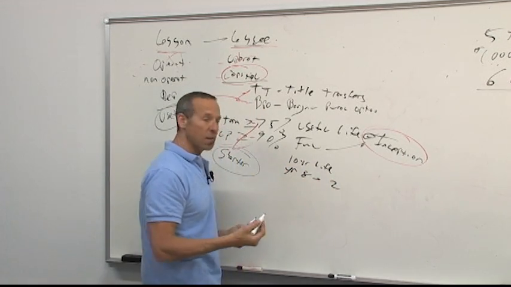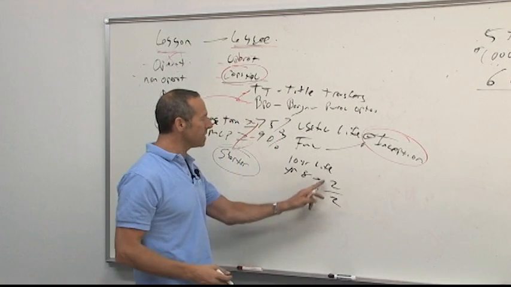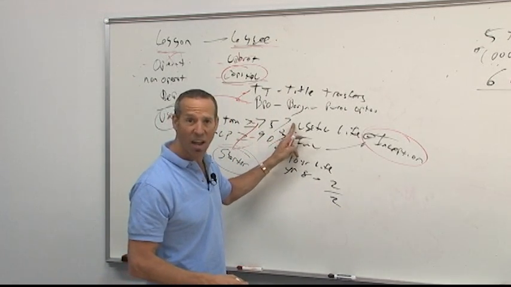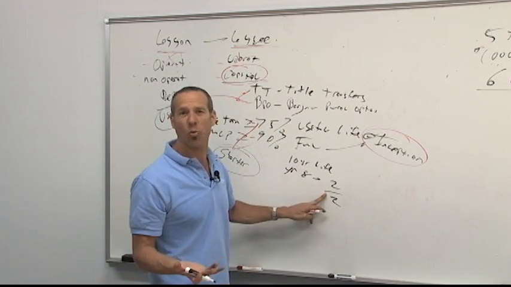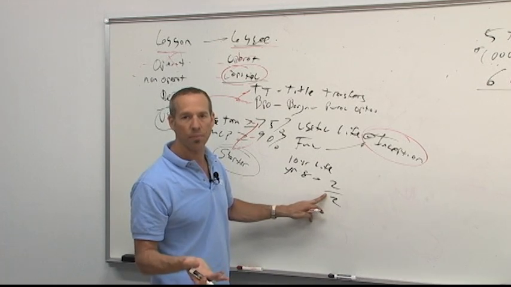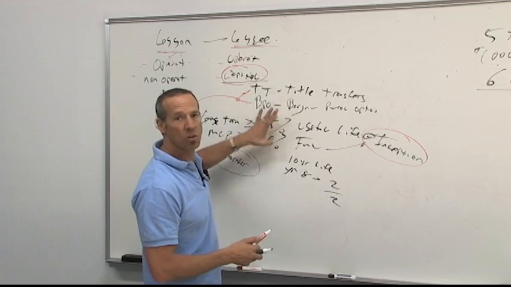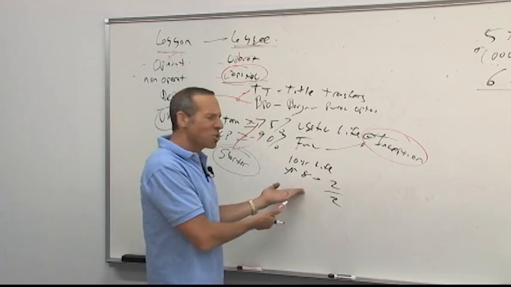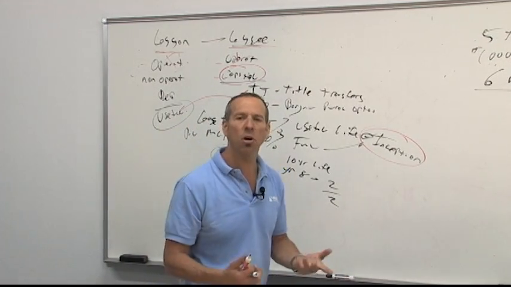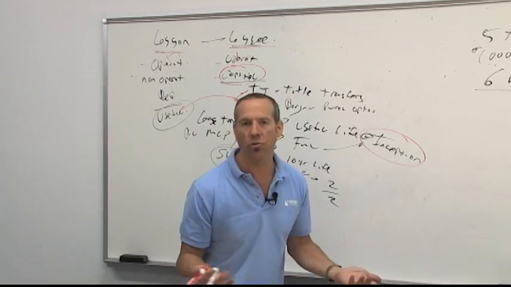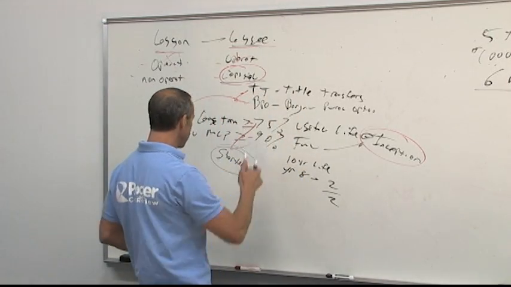Let's say I'm going to lease it for 2 out of the 2 years. I'm leasing it for 100% of its remaining life. But guess what? I'm in the last 25% of the life, you can't use it. So again, if you're in the last 25% of the life, you can only use TT or BPO, not 75 or 90. Because there's really not much left. Why not? They figure most of the economic benefits have already been used up, so just use TT or BPO.